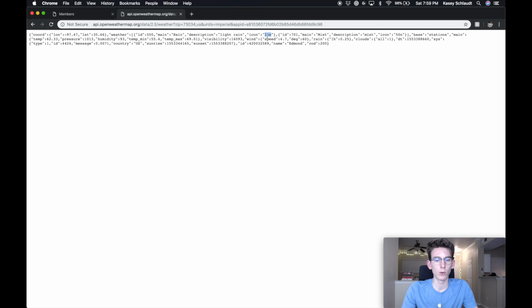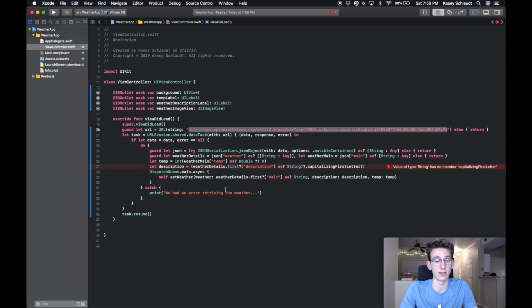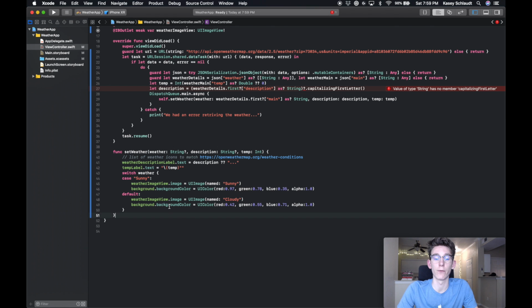But in the code, we're basically accessing those elements and then we're passing them on the main queue to a function, which we have not created yet. We pass that then to our function to set the description and set the temperature, and also update the background color based off of the weather and also the weather image.